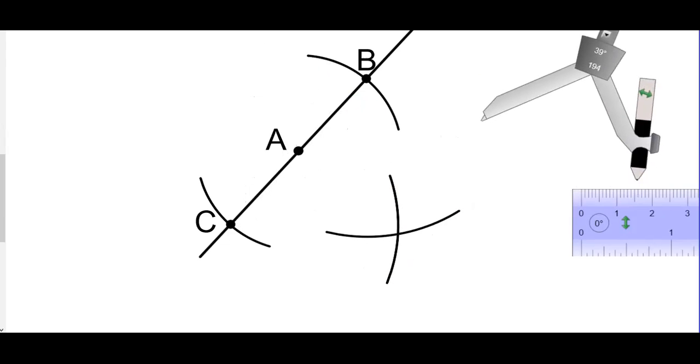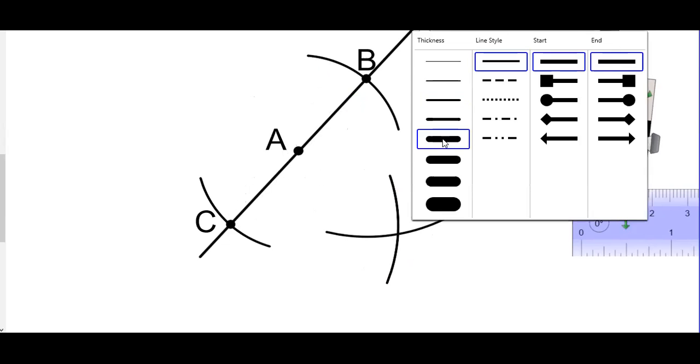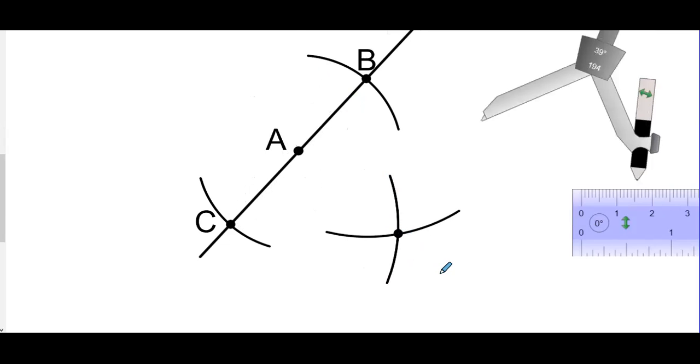That is the point which I was talking about. Now label this point as R, or you can label this point as D, like that. Usually we prefer using a capital letter while labeling points.